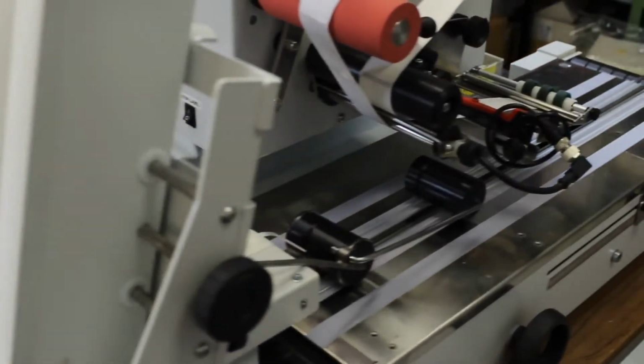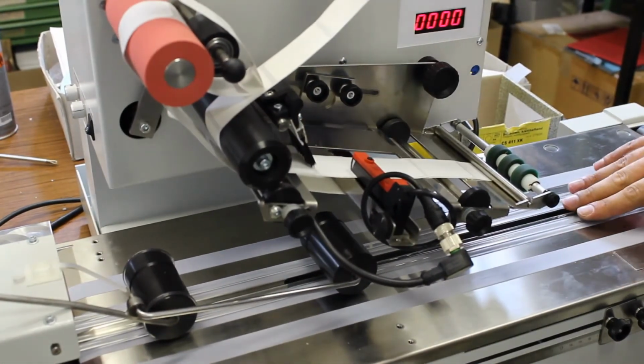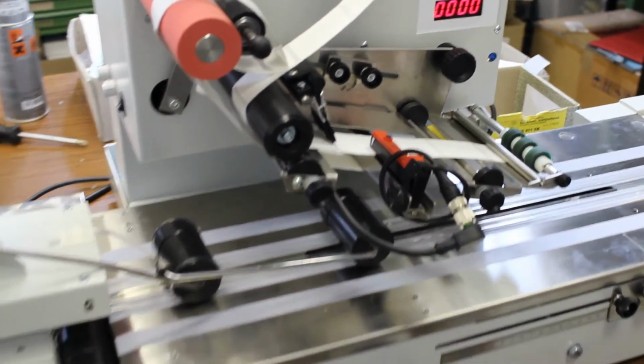Then here we have the conveyor belt. Normally there are these 4 rubber ribbons which will transport the product. It's already working right now. Let me just check.